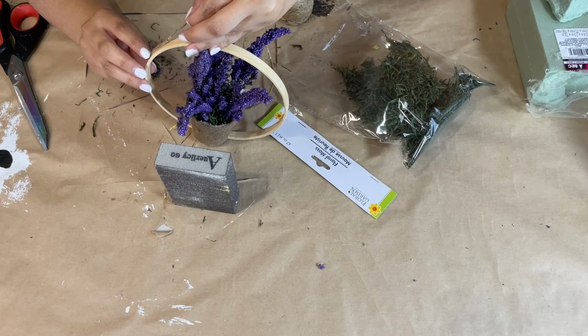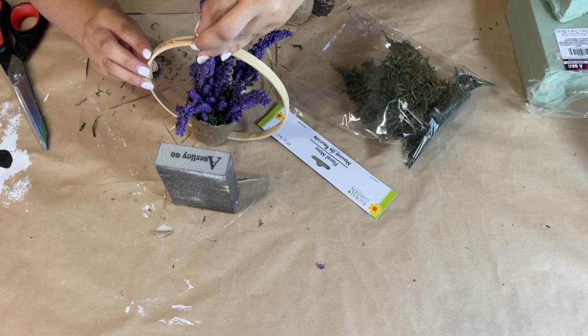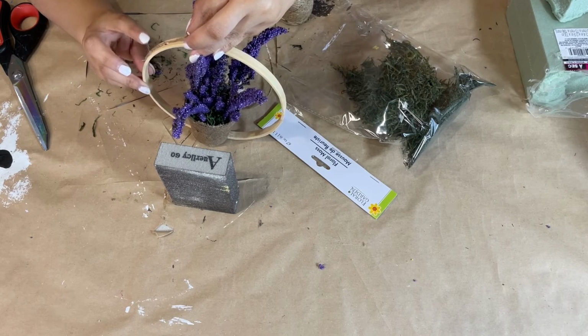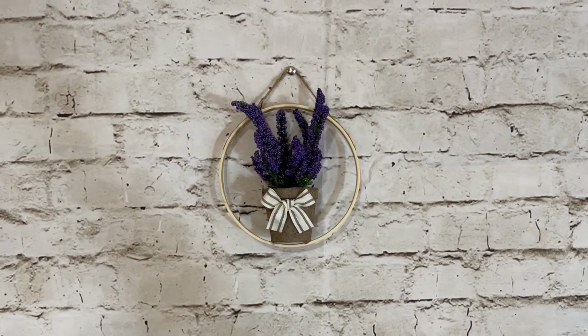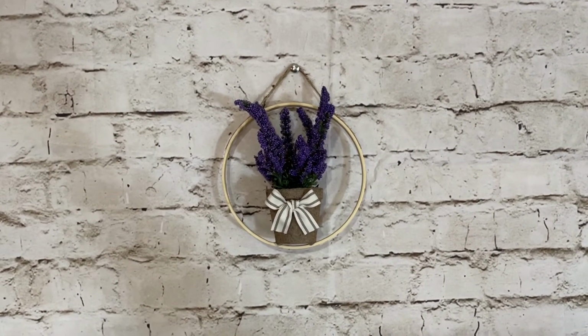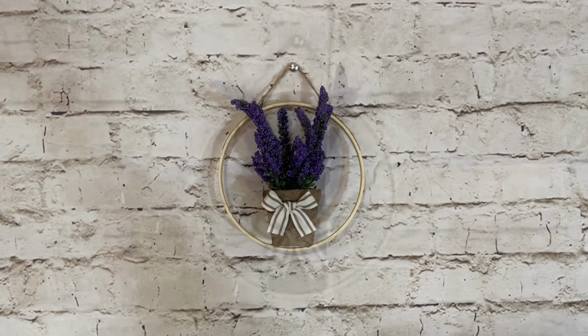I just love the simplicity of it, the pop of purple. It looks really nice and it gives you that farmhouse sort of feel, and I think it's beautiful. Let me know what you think of this DIY. I would love to hear your thoughts and comments.